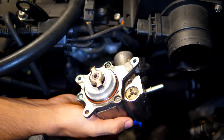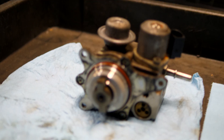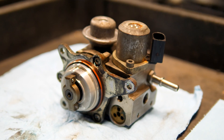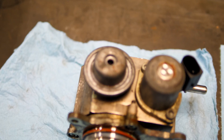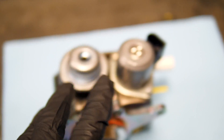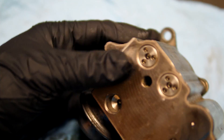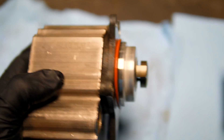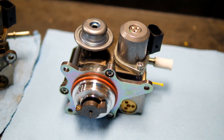Here is the old one — let's put the new one in. You can see the new and old high pressure fuel pumps side by side. The one on the left is the old one, which is not generating the pressure required for this direct injection engine. An easy way to tell if these are proper OEM pieces — take a look at the little barcode on top. On the new one you can see it very easily. You can also look at the part number: the proper BMW part number will be listed on there. The same concept works for other vehicles.